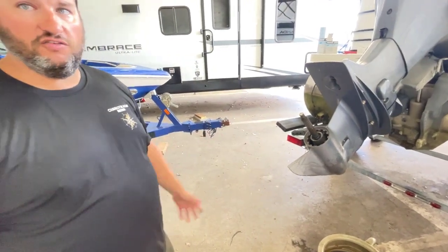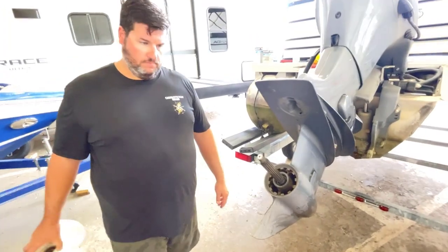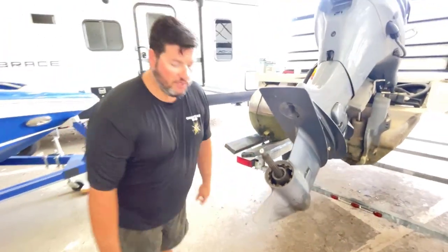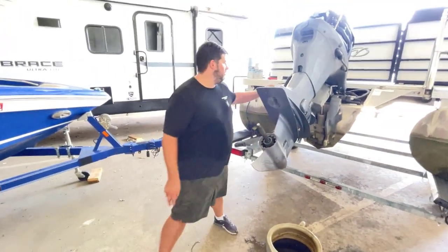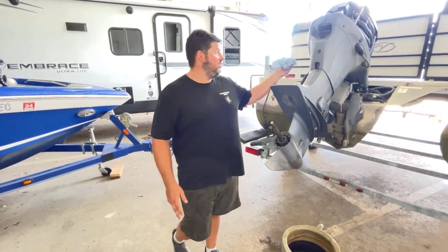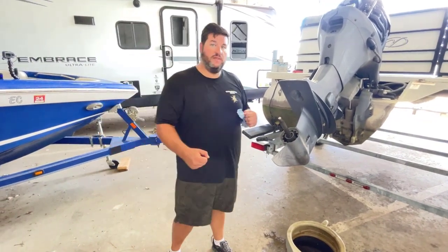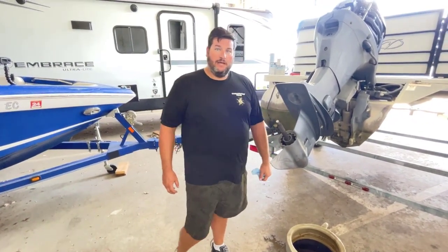Always the first thing to check is a spun hub. And you would check that by pulling the prop and checking it, or can you check it while it's on? Sometimes you can. Sometimes the telltale, if you really have a real bad one, is to just keep the motor in this position, shift it into forward, and try to spin the prop.